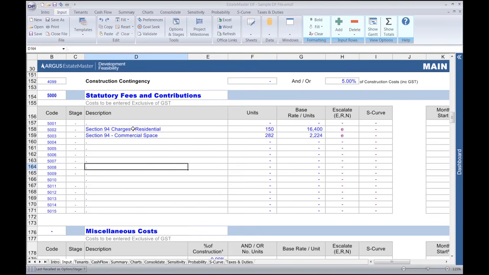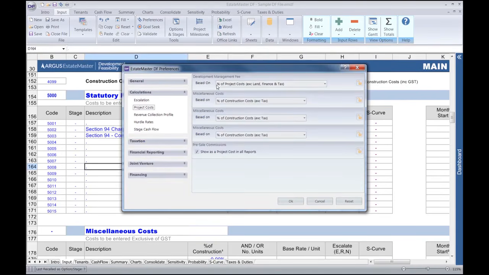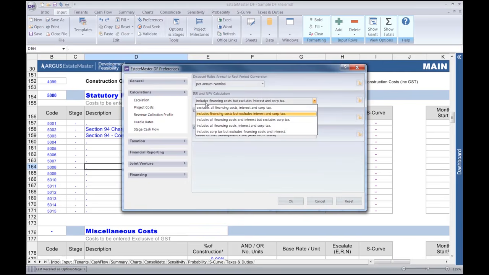If we have a look at the preferences, the preferences provide a fantastic framework around how your model is going to be calculated. The preferences provide all the lockdown formula in drop-down lists. All you need to do is that as you're setting up your model, you simply select from the drop-down list which calculation you would like to have. These calculations can be changed model to model, so it's not a set and forget. The great thing is it provides a lot more flexibility around how you can calculate and look at the calculations for this overall financial model.